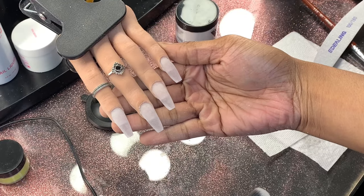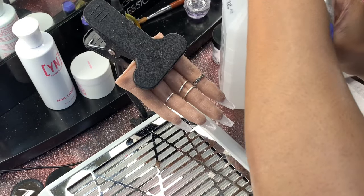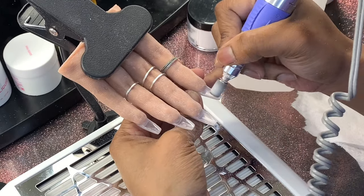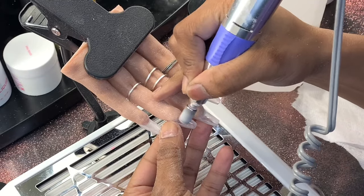Okay, so now I did my two rounds of filing with the e-file and the hand file, and this is how the nails are looking. So now I'm just gonna turn the hand over, and as you can see, there's some acrylic underneath and it's kind of a little messy looking. So I just wanna clean up that shape because I want these coffin nails to be crisp.